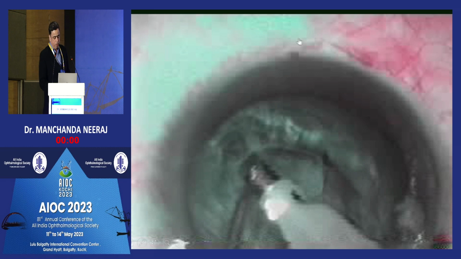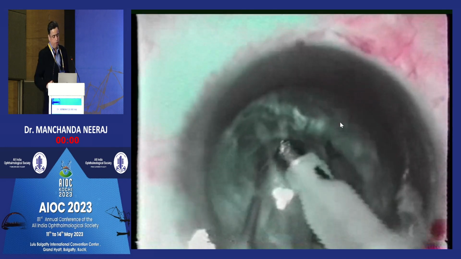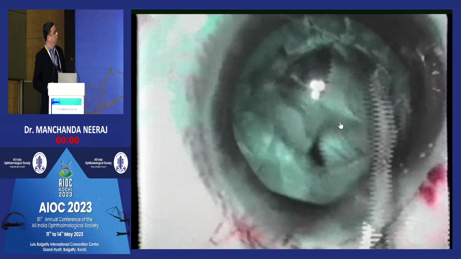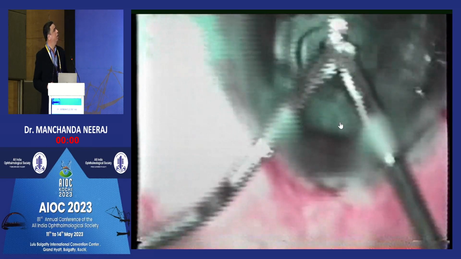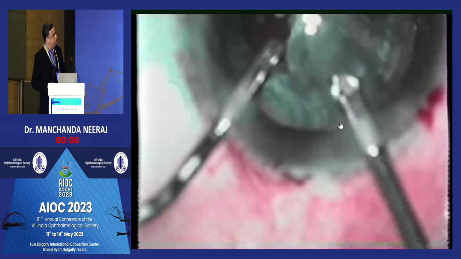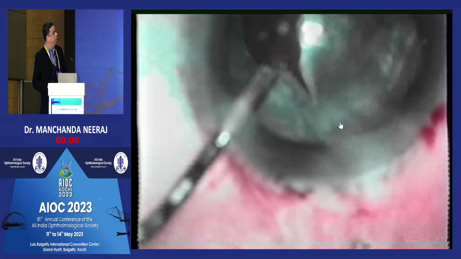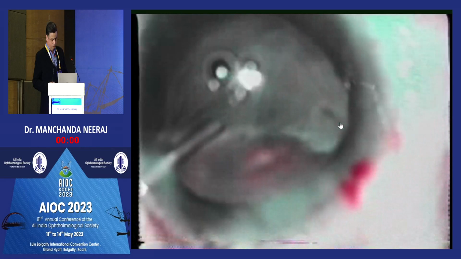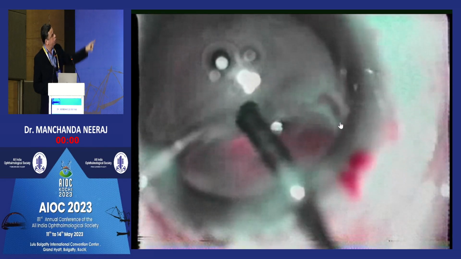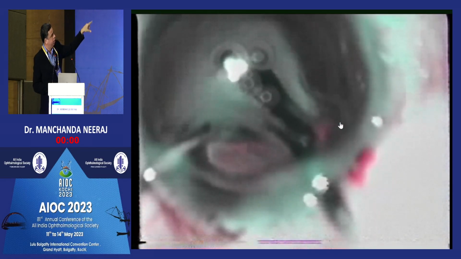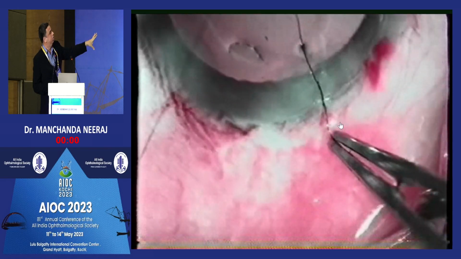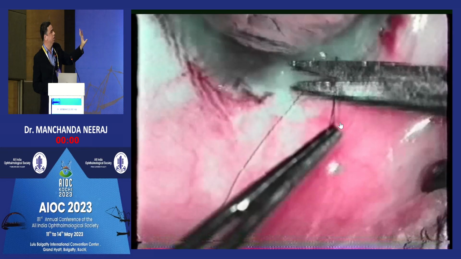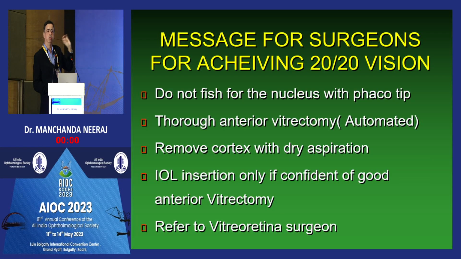So this is another very old video, just to show you, my last video, and half a minute to go. You can see here the vitreous, already there is a rent, because this is a very old recording. You can see we are trying to do the dry aspiration with the help of the cutter also, and removing the cortex. What you can see is a big nuclear piece behind, and now see where it is going. It is going down, so let it go down. Don't run after it, and then you suture. This is my message. If it is going down, suture it and leave it for the vitreoretinal surgeon to do.